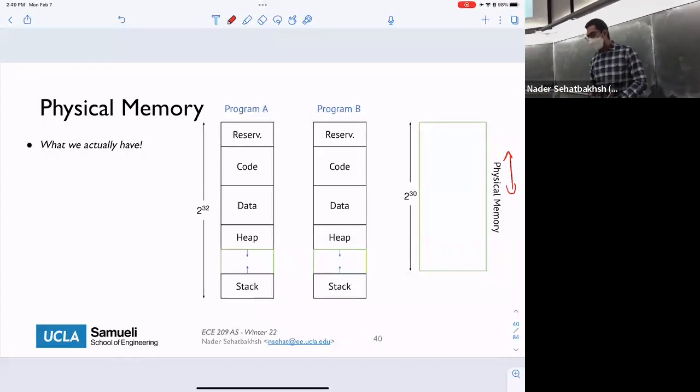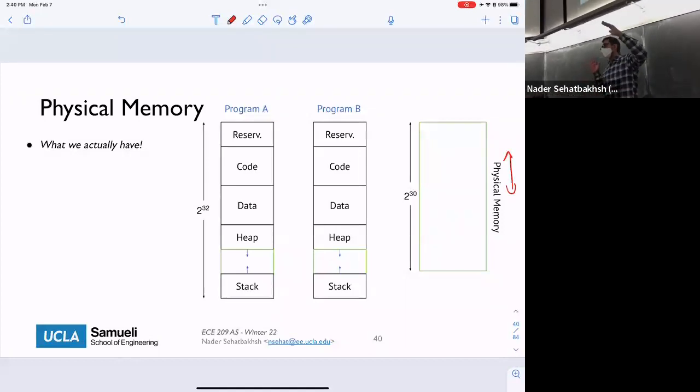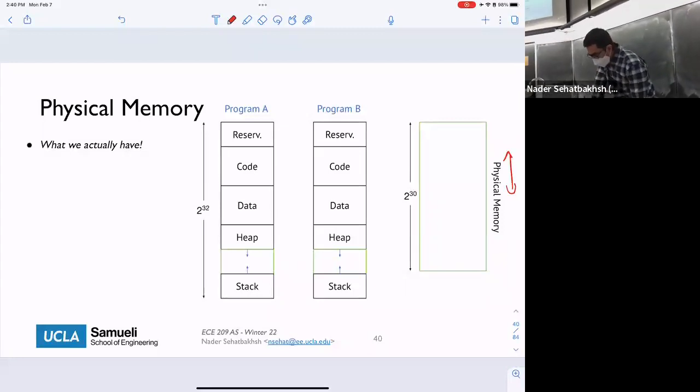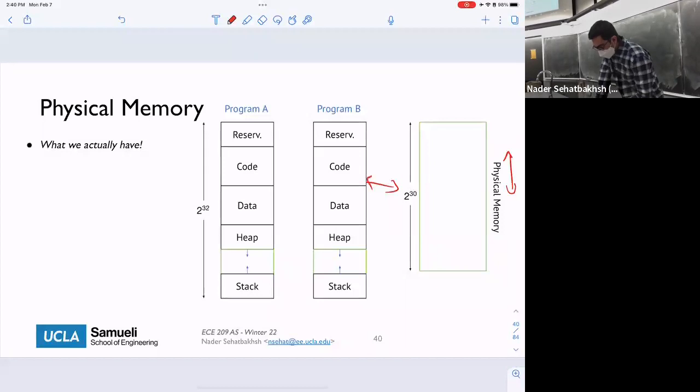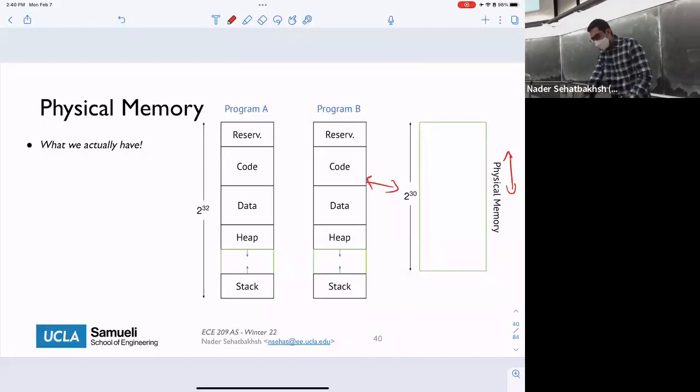So for example, let's say you have 1 gigabyte of main memory of DRAM. In that case, you have 2 to the power of 30, whereas you are assuming that your addresses are 32 bits. You have 2 to the power of 32 items in the memory. So how do we actually solve this kind of conflict?